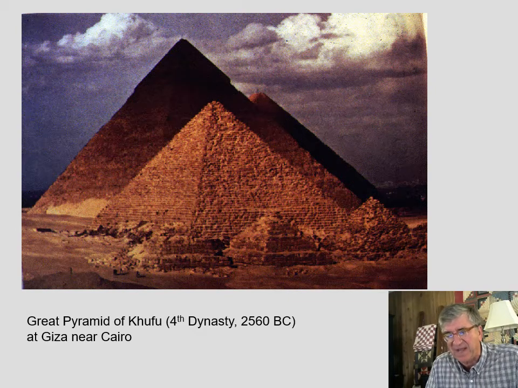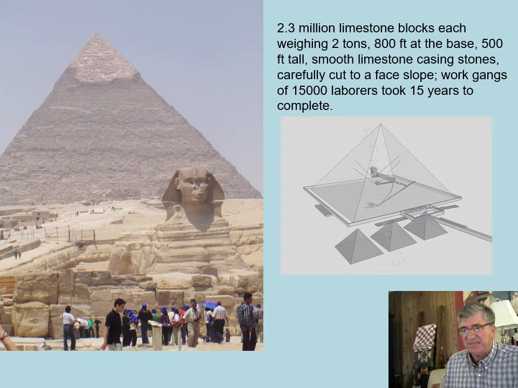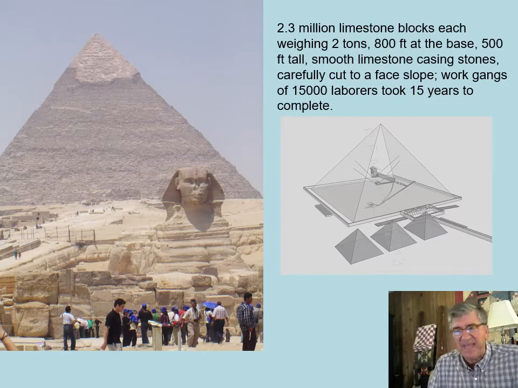approximately 2560 BC. The Great Pyramid stands about 800 feet at the base. It's perfectly rectangular. It rises almost 500 feet. It employs more than 2.3 million granite and limestone blocks in its construction. And then it had this beautiful casement of capping stones, polished limestone to preserve it. And you can see that at the top.